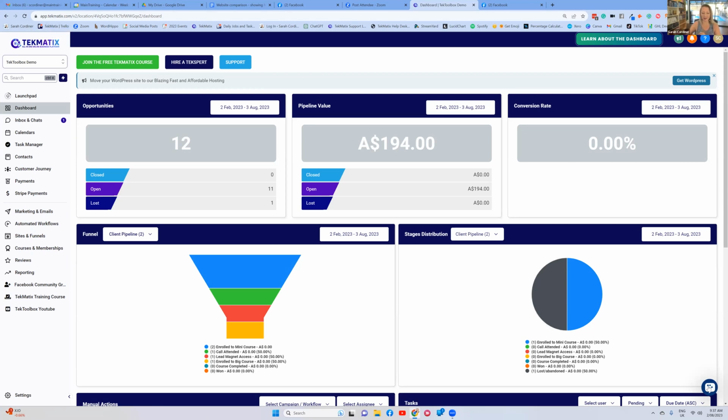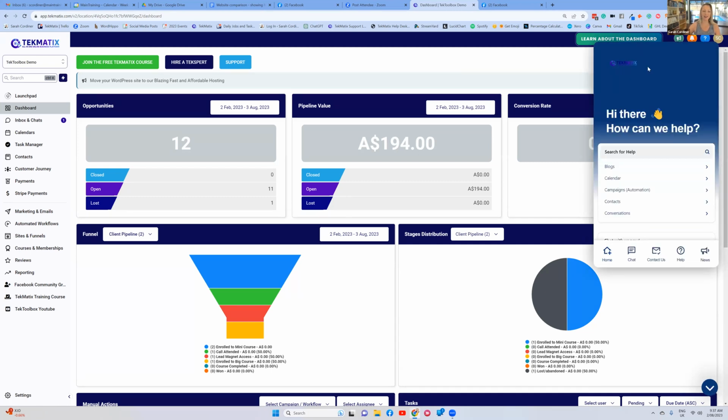So the first thing as well I want you to know about support is down on the bottom right of your screen. I know it's a tiny bit hard to see here on this screen share. On the bottom right, you have this little chat box symbol. When you click on that, you can get 24-hour live chat support. This is amazing. We currently have an average response time of 17 seconds. So we hope that we can keep that up.